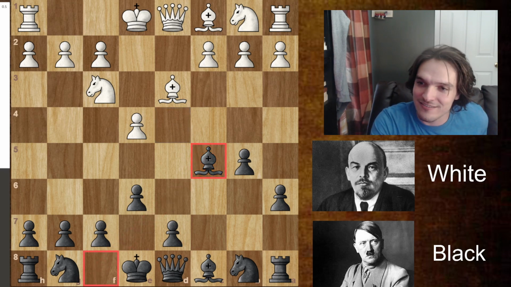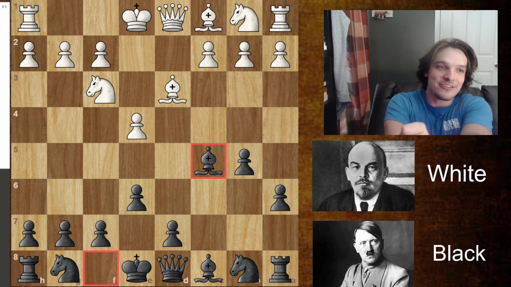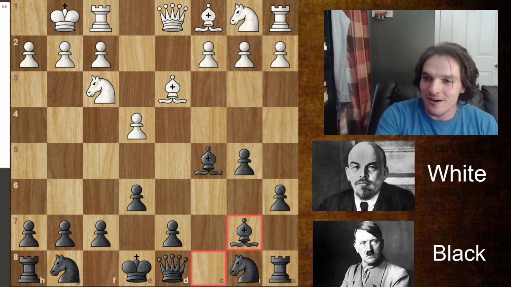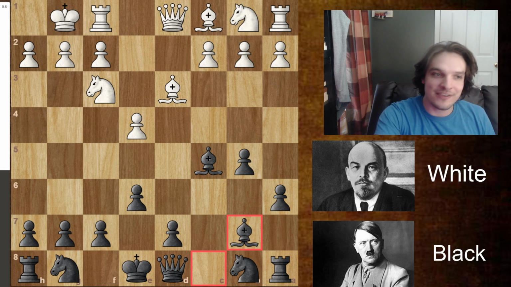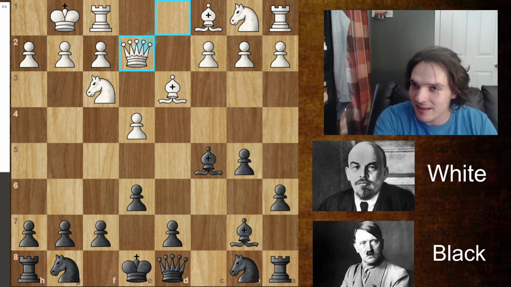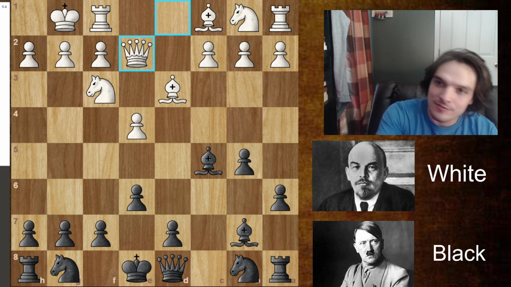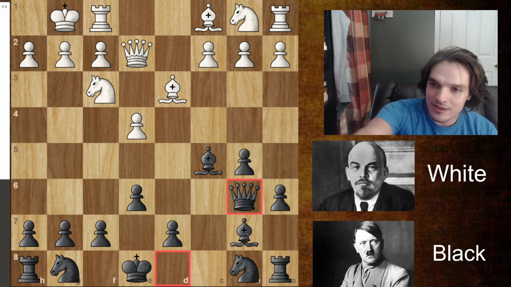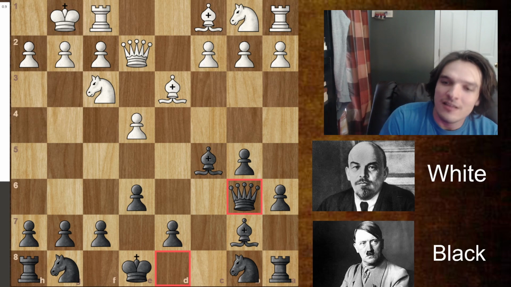Lenin takes. We take back. Hitler finally develops one of his pieces. A castle. Okay, we got 2 strong bishops here, cutting towards the king. Hitler has, at least. Okay, Lenin develops his queen. Okay, double up on the diagonal.